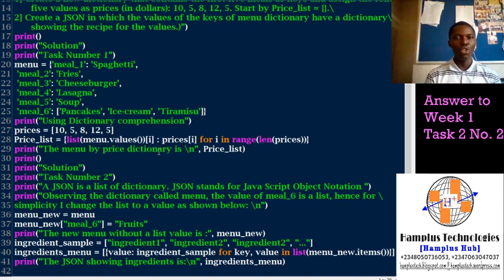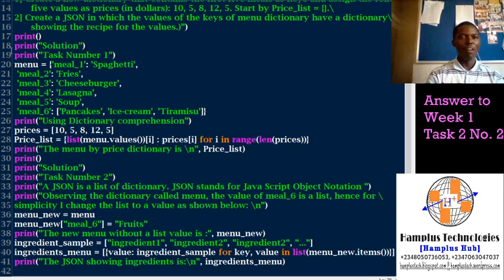In this menu, we will take the values, not the keys, the values. We make the values of the menu dictionary to be the keys of the new dictionary, whereby ingredients, a list, will take the place of the values in the new dictionary.